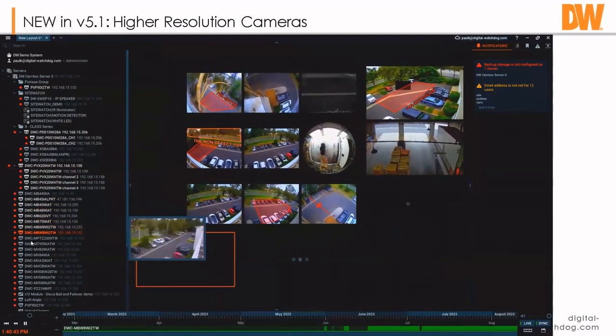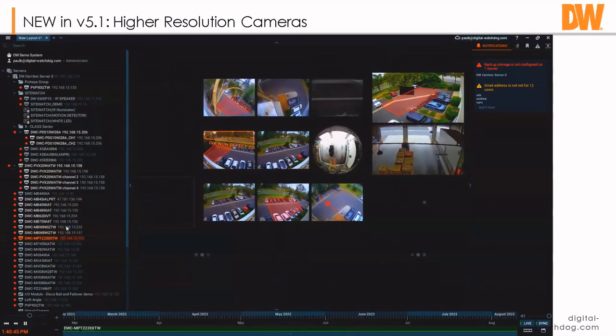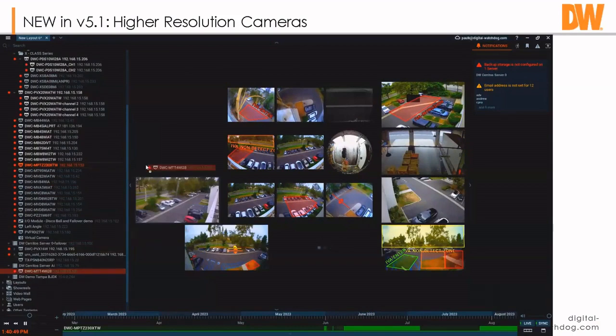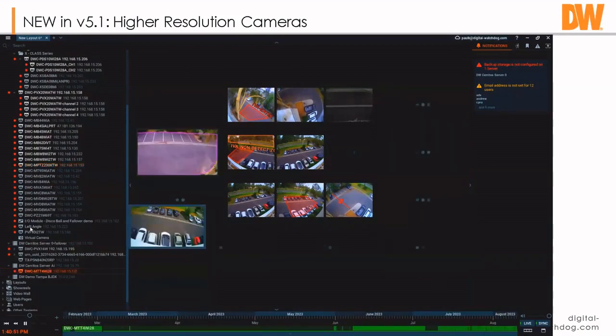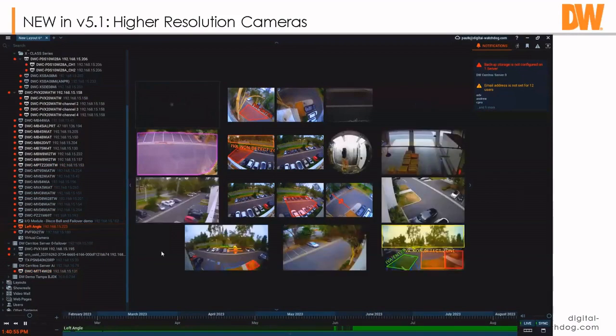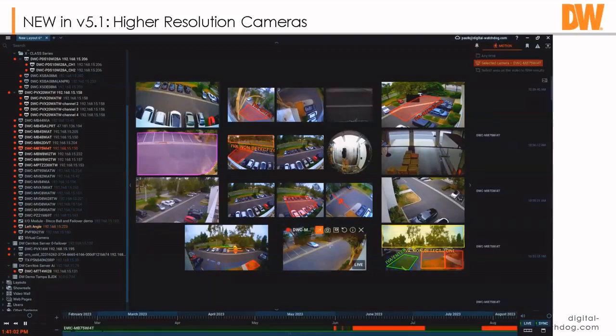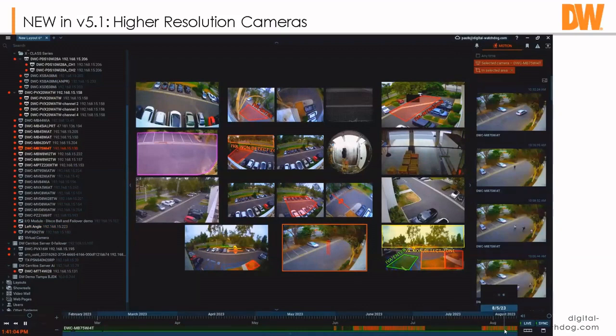And so, you got to have the system that maybe came out when 2 megapixel cameras were popular, but now they're not popular anymore. And low res is now 4. So you got to build a system to handle all these higher and higher resolution cameras. We'll see 8K cameras hitting the market and all kinds of stuff. So again, designed to handle many more cameras on the screen. You can do 64 cameras on the screen. Just a great design.